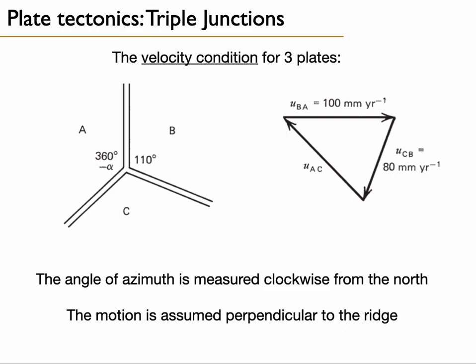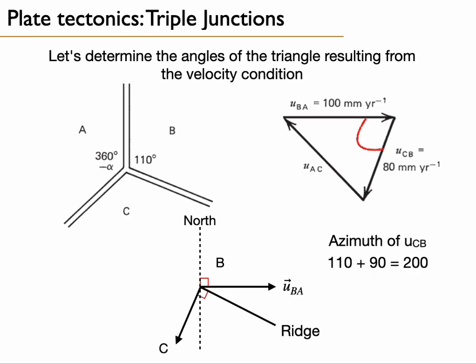So one thing we want to discuss is the azimuth. That's the definition of an angle, and it's one angle which is measured clockwise from the north to the position of an object, for example, to a ridge. So these are all azimuth angles which are given on this diagram. I'll make a quick example of how an azimuth is measured.